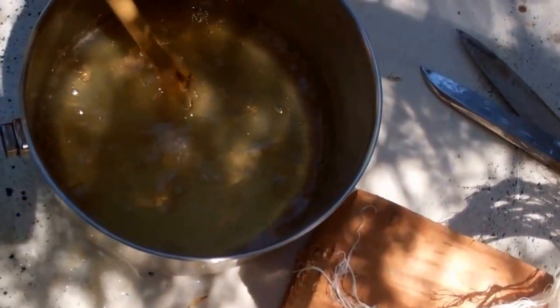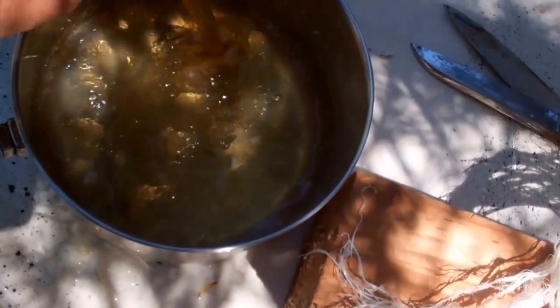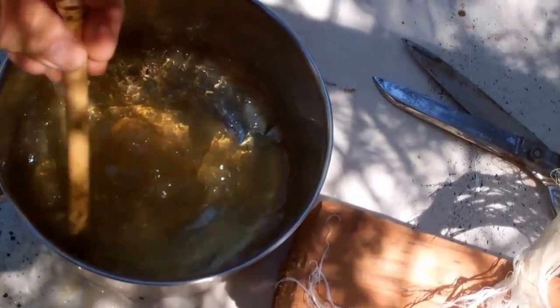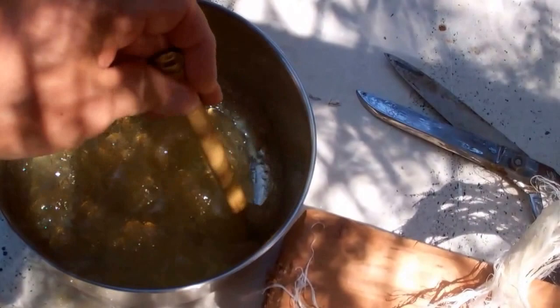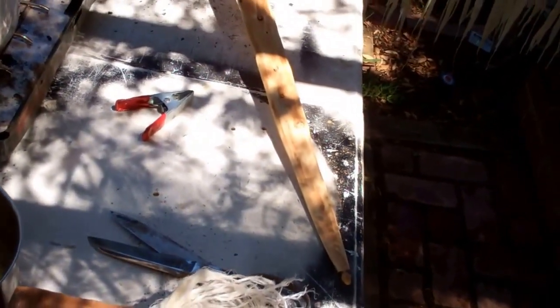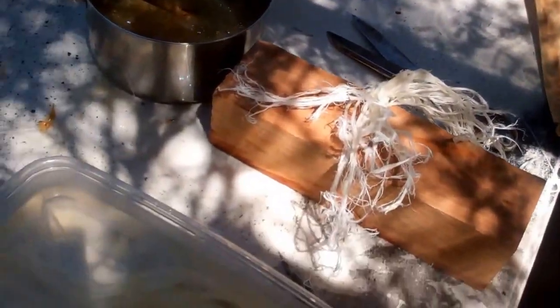It is a great consistency from my past experience. If this was in the fridge, it would be Jell-O by now. But it's ready to go back on the burner and heat up and become liquid again. And then I'll smear it on the back of the bow to size the bow, and we'll get started. First, I want to show you a cool way for separating the fibers.